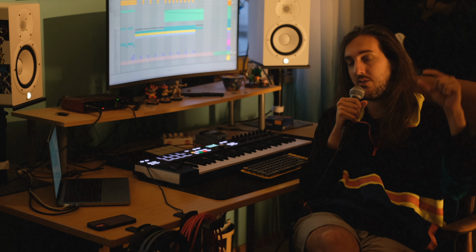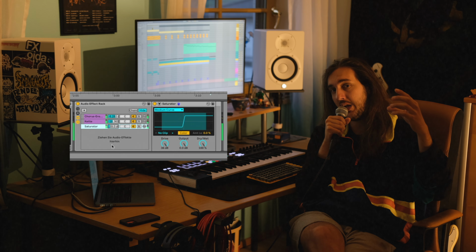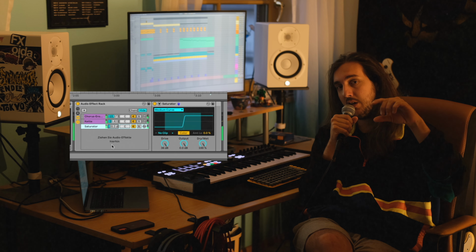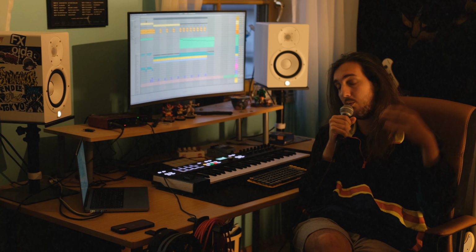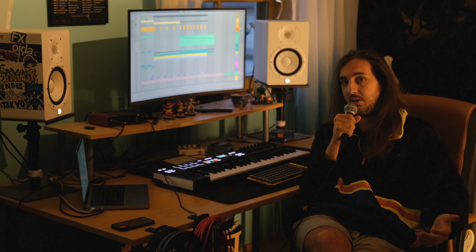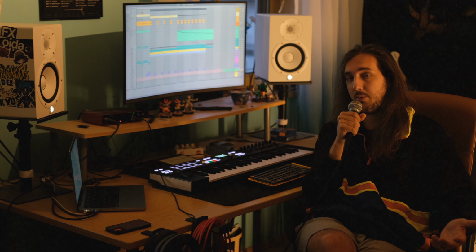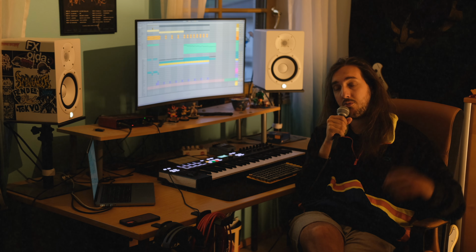The thing that makes this really powerful is that you get separate volume faders for each track or each chain that you created. So you can blend the original signal with the distorted signal, or with the chorus signal, or whatever it may be. This is also not limited to 2 tracks or 3 tracks, this is pretty much endless, and it gives you super crazy sound design abilities and is also very practical for mixing and keeping your session clean because you don't have millions of return tracks.